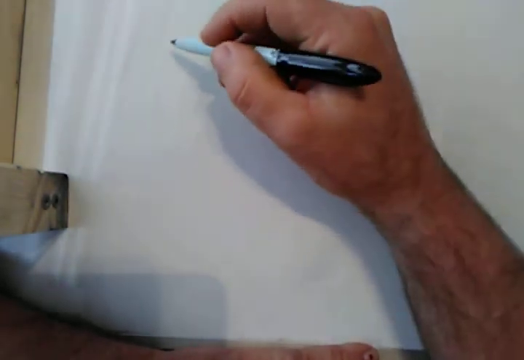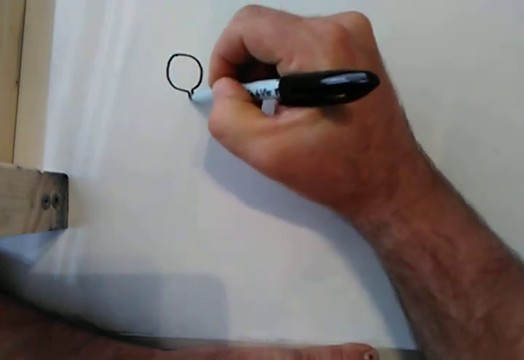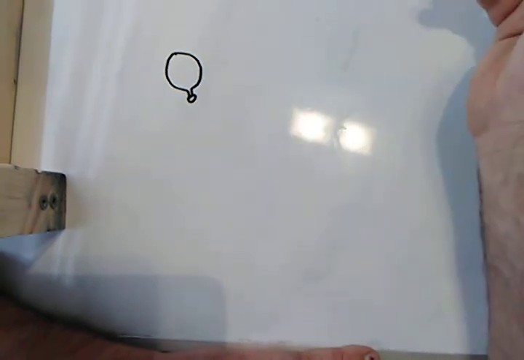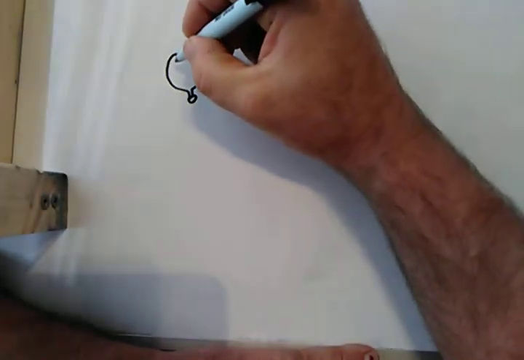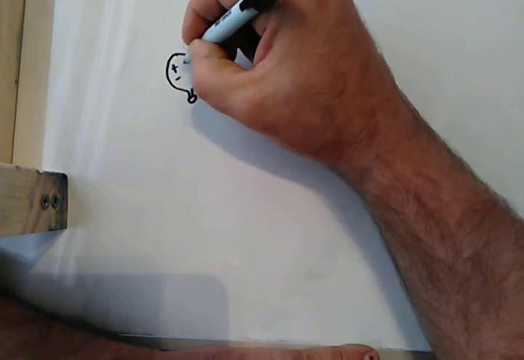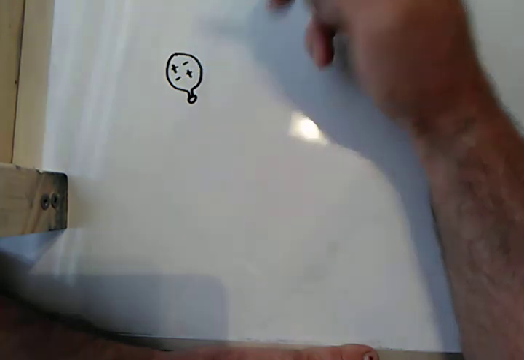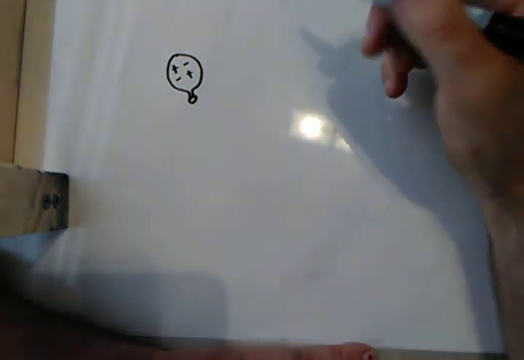So let's just take a peek at exactly what happens when we are looking at charged particles. I'm going to give you a substance. Let's call it that balloon that we were going to charge up here. All right, here's an inflated balloon. And I'm going to put some charges inside that balloon, and we're going to say that they're spread out evenly, and that the balloon has 2 positives and 2 negatives on there.